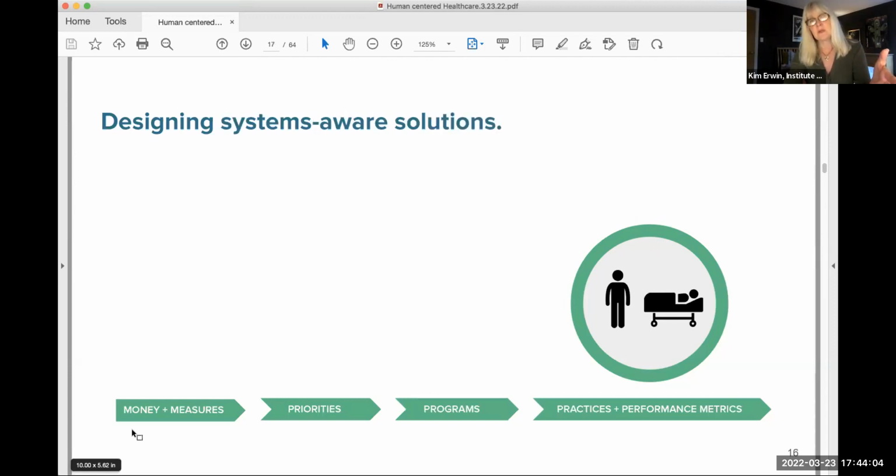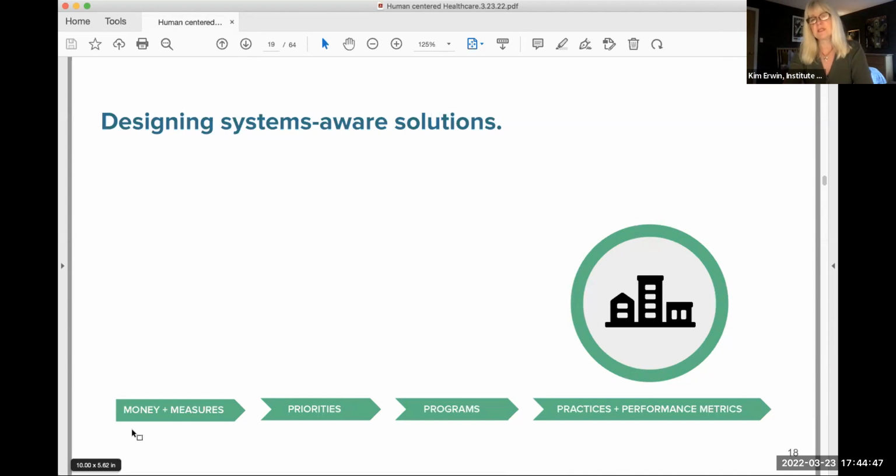And that means that designers really need to be trained in health systems by trial by fire, learning to create systems-aware solutions. We are not designing the system, but we have to be aware of how the system functions, what's upstream and downstream, and to be able to incorporate that into our project planning and our problem framing. This is not just true in the hospital, it's true in outpatient settings, your primary care settings, your specialty care settings. It's also true at the community level. All of these forces are at work. And if you are focusing on a health-related topic, these forces are things you need to pay attention to.